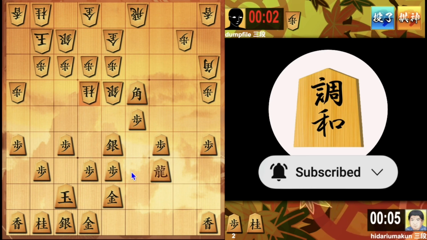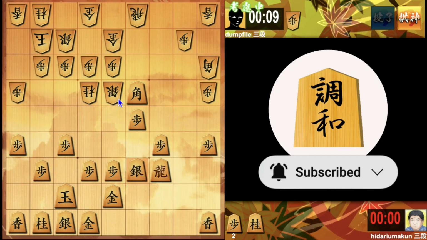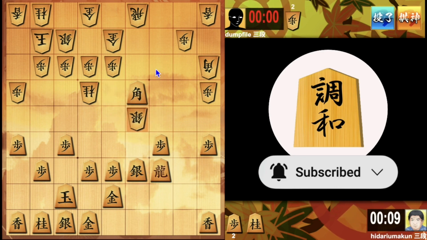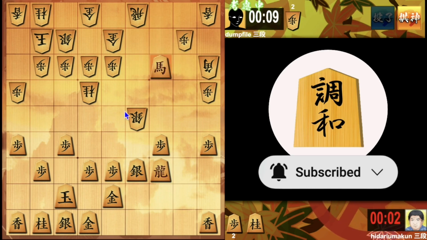And I decided to retreat this silver, but this move again was just escaping, so it doesn't have any purpose or goals or meaning. So this move was another not a very good move.